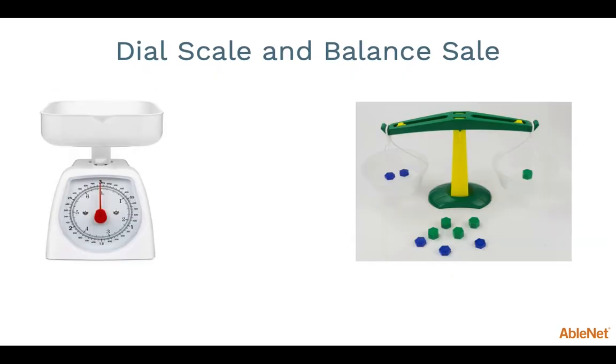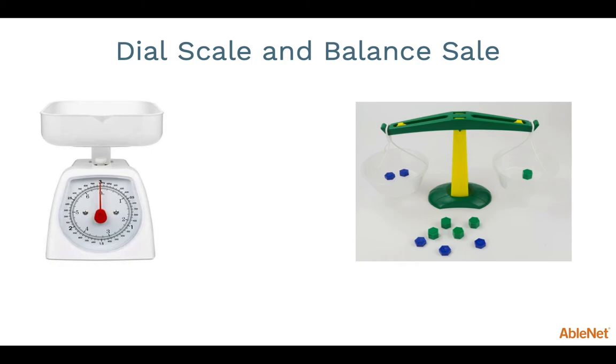Included in the kit are 2 types of scales, a dial scale and a balance scale. The balance scale is used when comparing amounts and establishing the idea of more, less, and equal. Be aware that the wooden cubes are not identical weight, as they are made from different kinds of wood and have different densities. Lessons indicate the materials to use to show the math concept being taught.